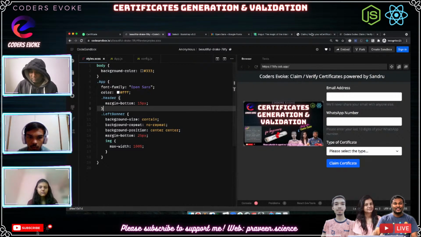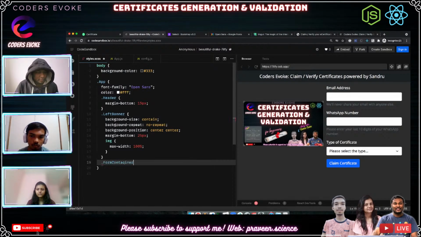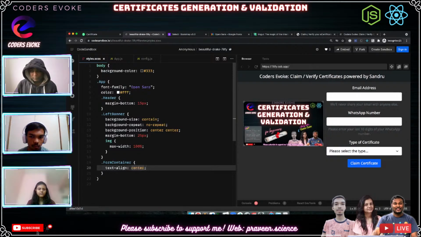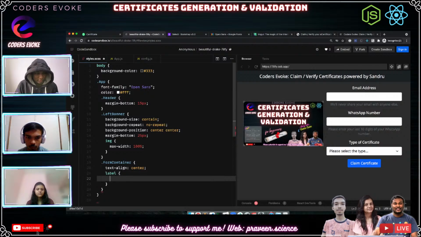How is this so far? Pooja says that the button in the middle will look good. Okay, cool. That's a good idea. Okay, let's do that. Yeah, so actually we can do the form container with text-align center. What do you think about this? Is it looking good or bad? If it doesn't look good, I will change it to the previous one. So I guess I'll change the label to text-align left.